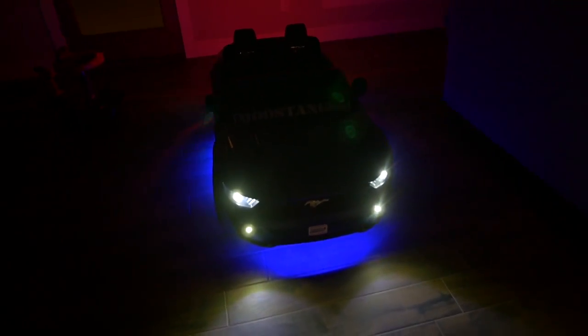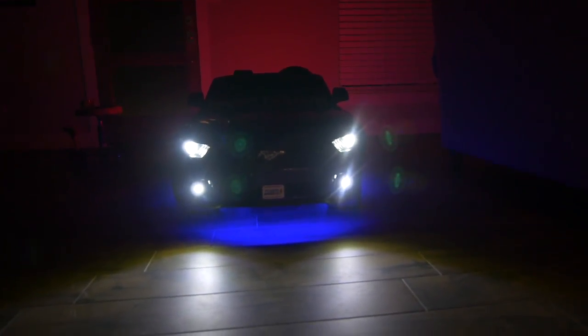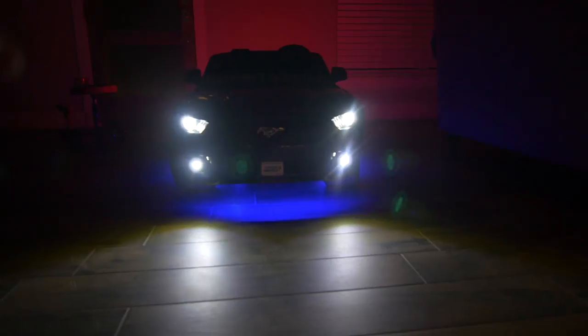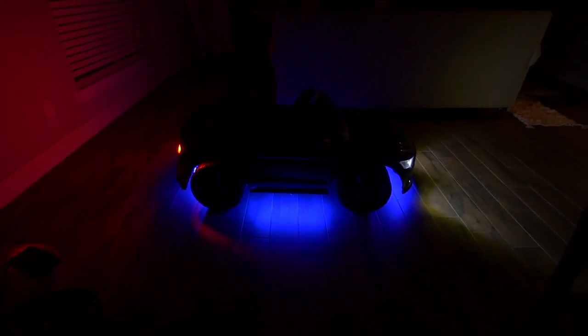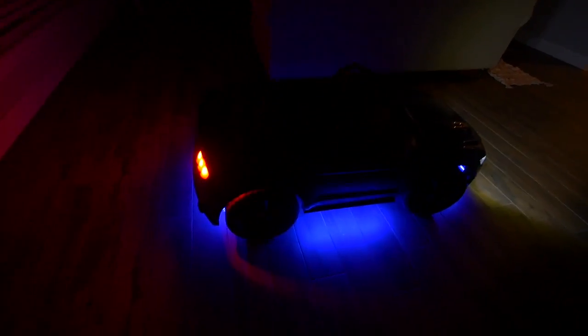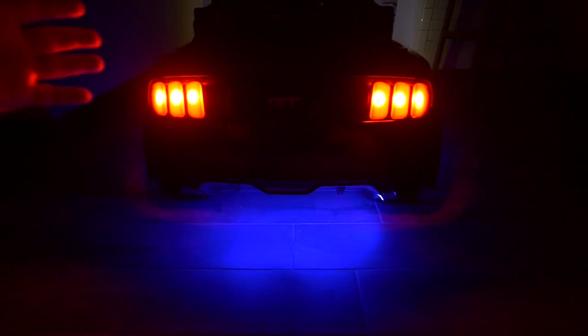Alrighty guys, check it out. Here is the finished product and it looks so sick. All right, so to break it down, from the front, you have fog lights on the bottom, headlights up top, underglow up front. Walk around to the side, you can see the underglow over here, looking mighty, mighty fine. In the rear, we have underglow, three taillights on each side, which look ridiculously cool. It really brings the heritage of the Mustang back to what it is with the tri-taillights, so this is super fitting. And on the side over here, once again, more underglow.